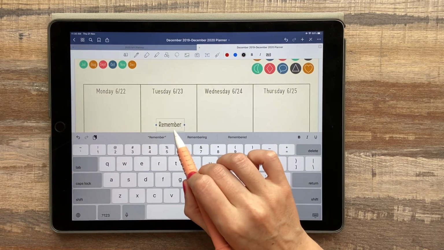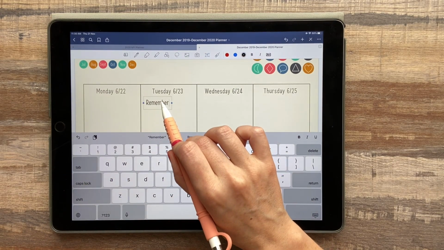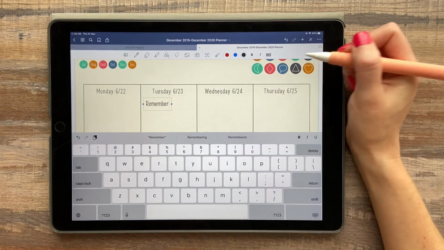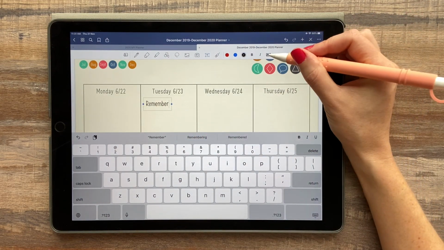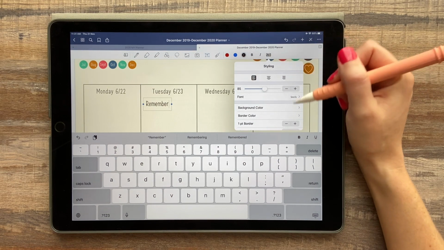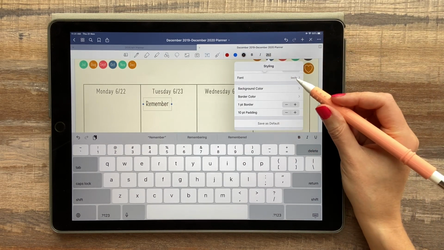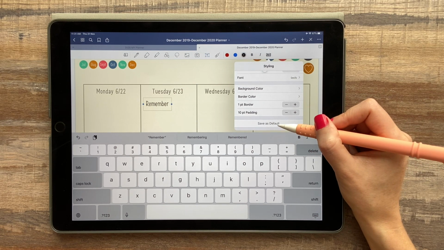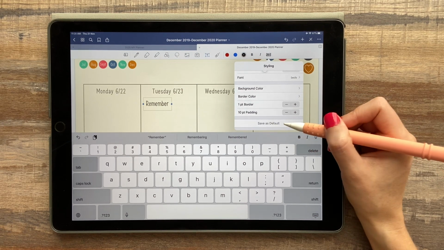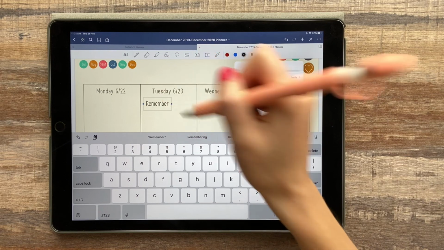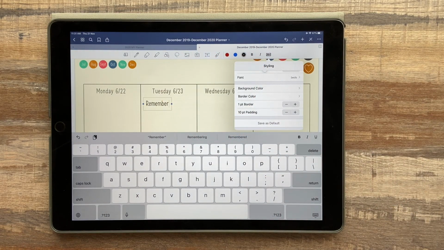So I've set this as my default font for this app because I typically only use my planner in here. So if you want to do that, tap on styling, scroll down and choose the font, and then tap save as default. So that way, anytime you type, it'll automatically be in that font.